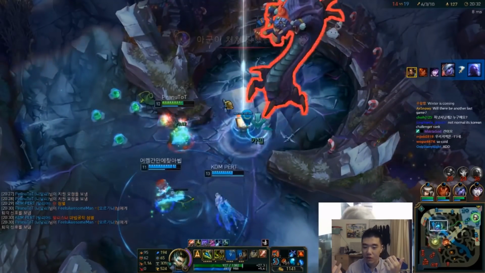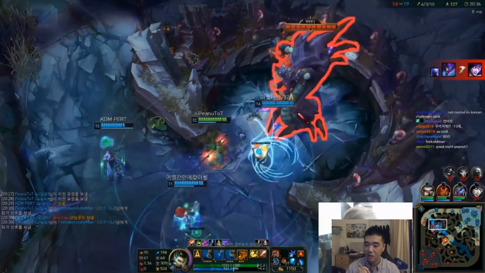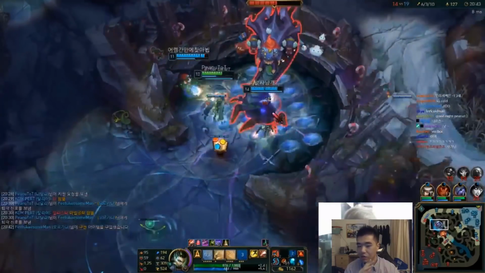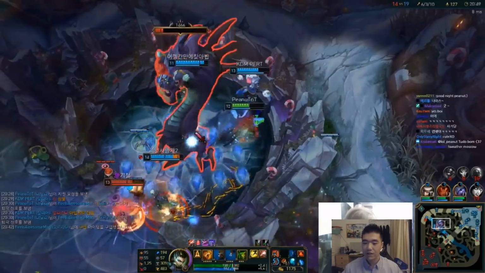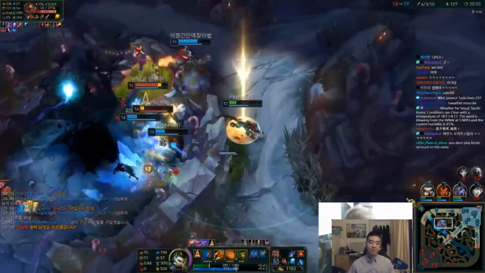So if anyone could tank for him, Camille TP coming in, perfect. That's really good use of TP. You get someone to tank it and this Baron's dead. If Camille didn't TP in, who knows who would be tanking it, but obviously Peanut wouldn't. And if I was on OC or NA, playing this game as the Nidalee, I would be so sad. Oh god, Baron gets stolen.